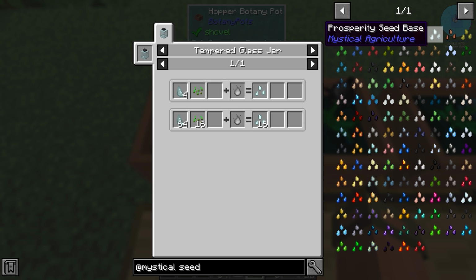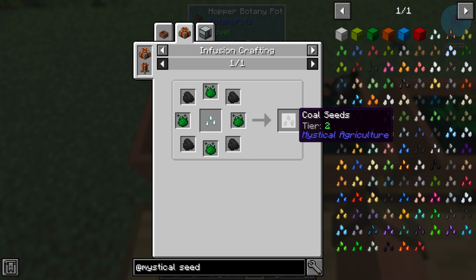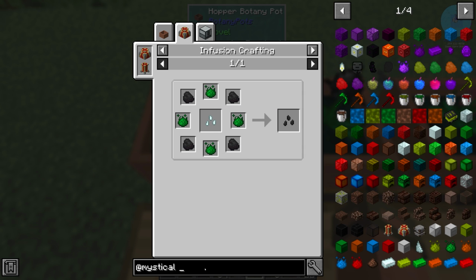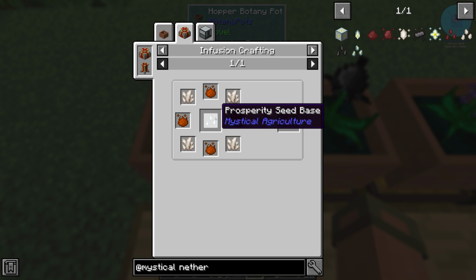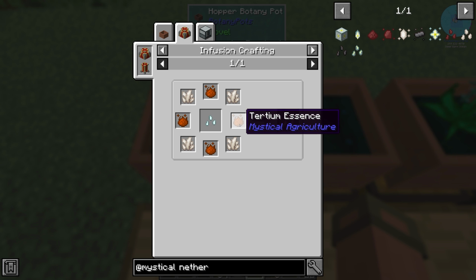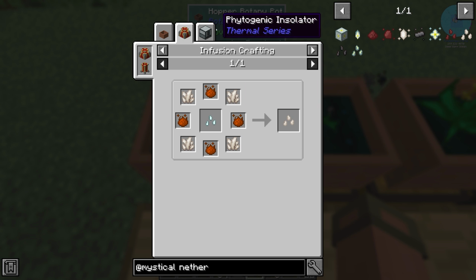But the prosperity one is going to be all of the coal seeds, right? All the base materials, ores, all that stuff is going to start with a prosperity seed. So we want to make, what is it? Nether quartz? Is that what it's called? Nether quartz seeds. And so that means we're going to need a prosperity seed. And since it's a tier 3 seed, we're going to need tertium, which is a tier 3 essence, because it's the third one down the line. If that hasn't been making any sense to you guys yet.